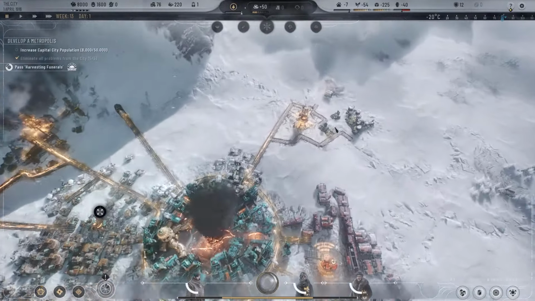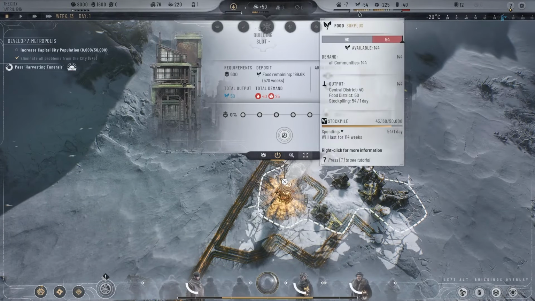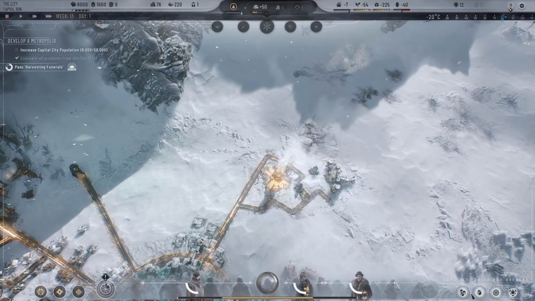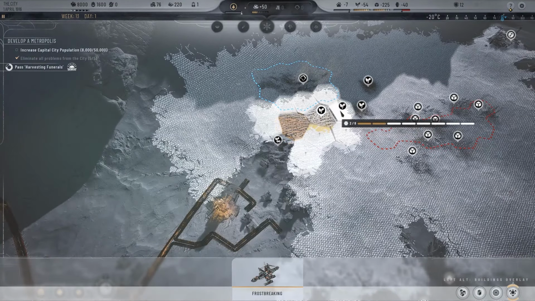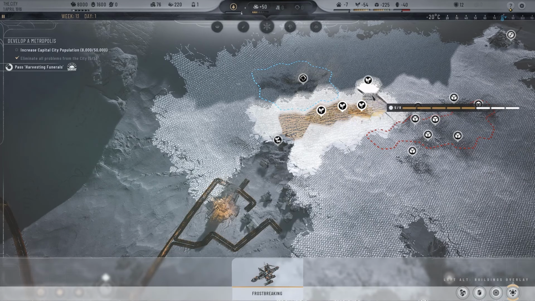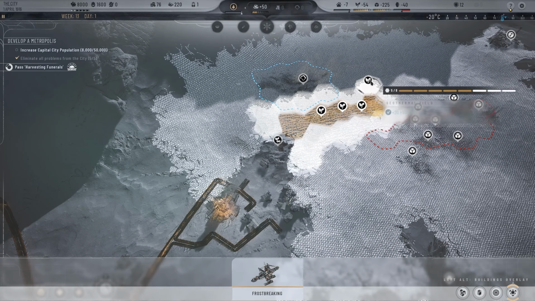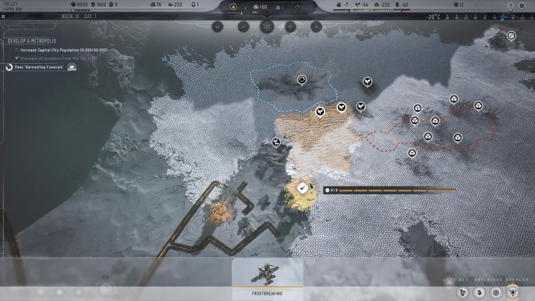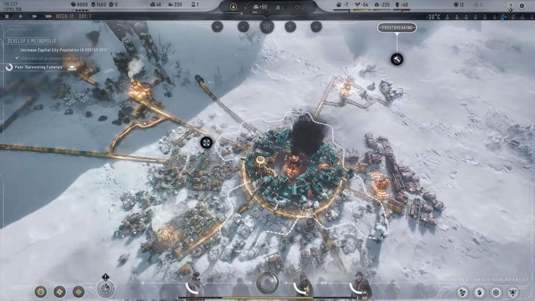How are we doing on food? So our food production, we're generating 50, so we're still -54. So we're going to want to produce more food here. Let's expand towards more food. And then we'll build, what do you call it? We'll build a food district here as well. Actually, you know what? I don't want to put these all together. Let's just do the 2 like so. And then once that's Frostbroken, we will get our food going.